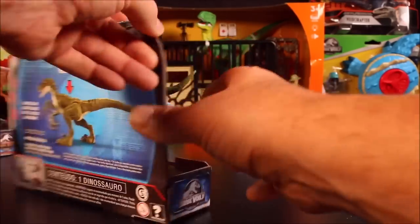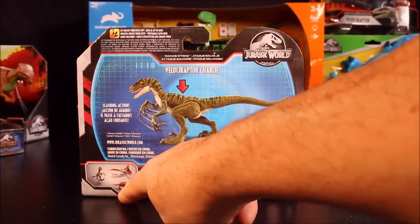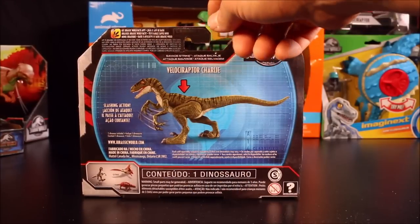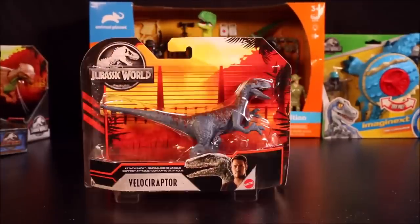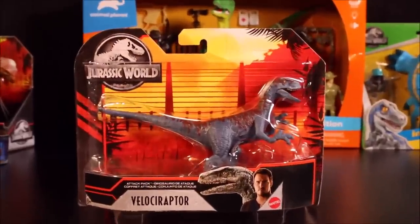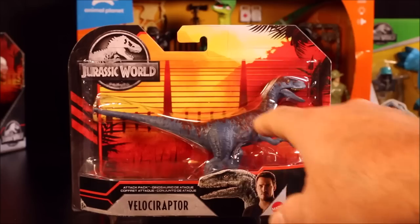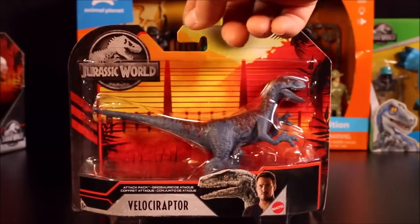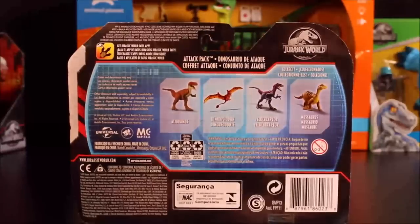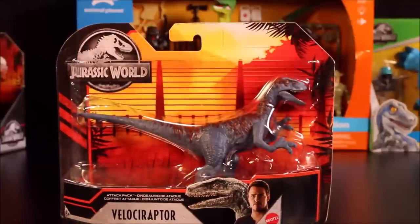get me. So anyways, you can see that Minmi was included in this collection. The Minmi is not that old, it's a newer one. And then we have Attack Pack Velociraptor. This one is a really cool blue and red color scheme. I love the look of this one. It is totally awesome, but it doesn't look like it has any movement. It's just an attack pack.